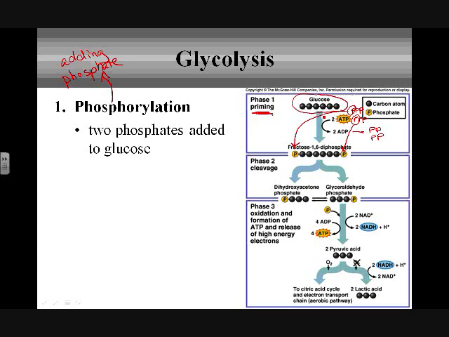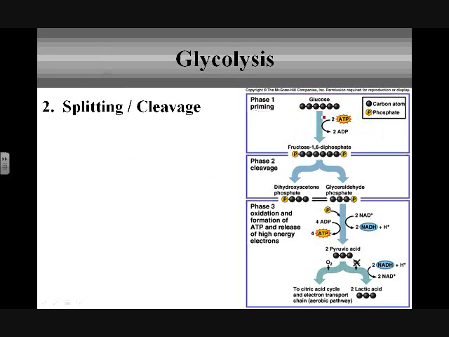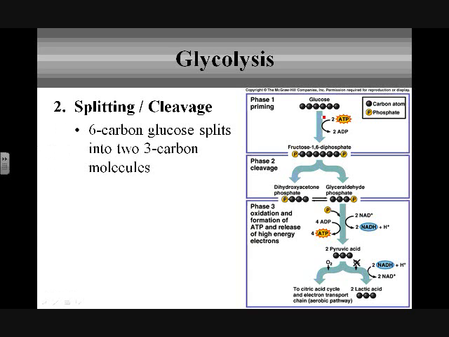We add phosphate onto the glucose molecule. And like I said, it requires 2 ATP in order to do this. Then the second process is called splitting or cleavage. That word cleavage should sound familiar from when we talked about cellular division. Cleavage furrow is what forms. So cleavage, we're talking about splitting. The 6-carbon glucose which isn't really actually glucose anymore. As we can see here, the name has changed because of the addition of the phosphates. It's going to split in half, and you're going to get 2 3-carbon molecules, but they still both have that phosphate attached.